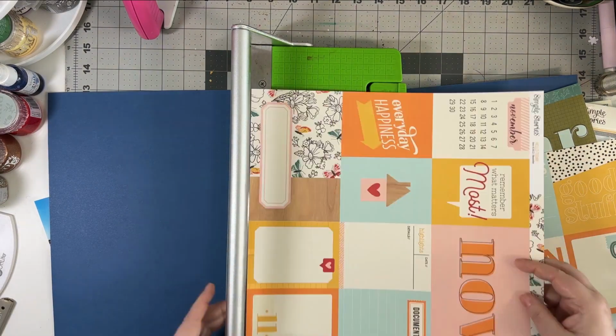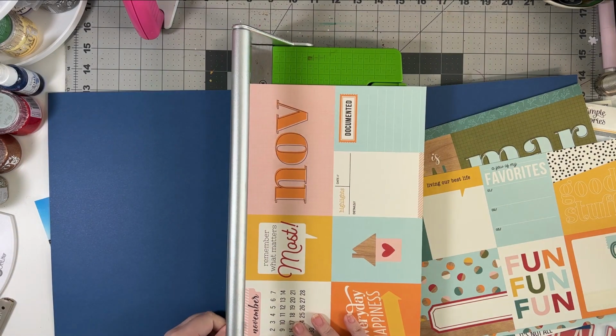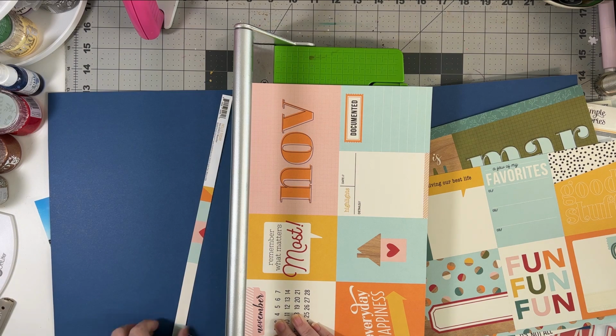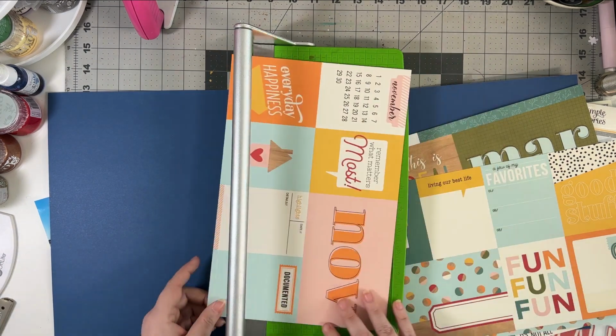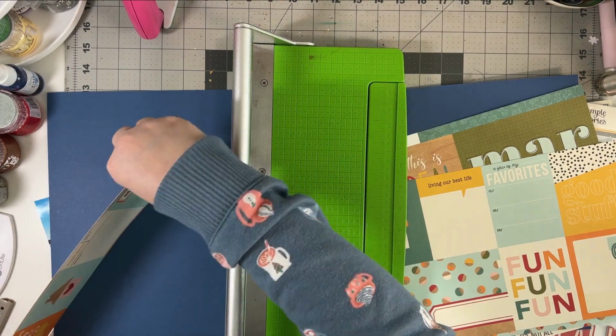So what I'm doing now is basically just cutting all of my papers to look like what the sketch looks like. Now, I'm not going to 100% go with what the sketch looks like, but I'm going to stick pretty close, which is normal for me when I'm doing a sketch.